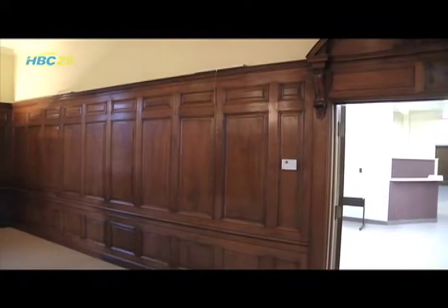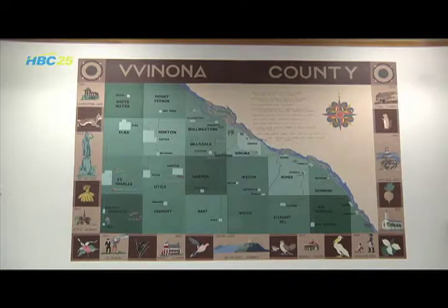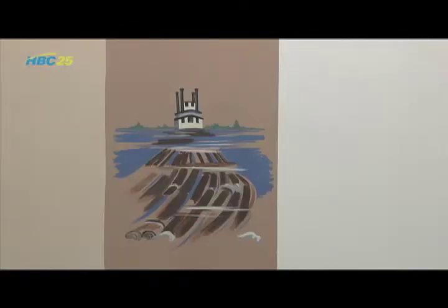According to Pieper, the remodeling project will be made easier because the building is currently unoccupied and mostly original inside. Well, the one nice thing is it's currently vacant, so some of the work that we need to do, we can do quite a bit easier, and we don't have to shuffle people around. It's not that much different than our other older buildings. It's about the same era. I would say the one benefit this building has is it hasn't been affected a lot over the years, where our buildings, just because we've had tremendous growth, almost doubling our population every 10 years, have been reworked and reworked and reworked. So undoing that and getting it back to where they need to be is a little more difficult, where this one is basically whole and what it was when it was built.